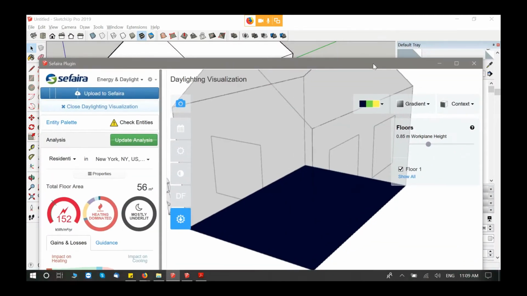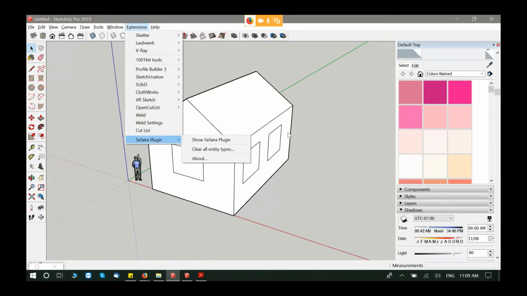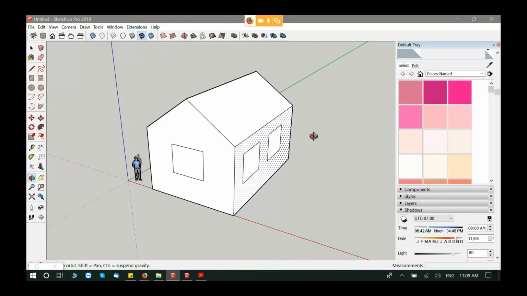Okay, this is the first look, but we don't have a correct visualization from our window. Let's check this.